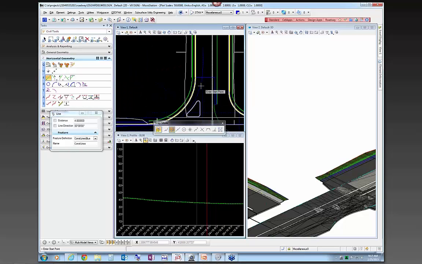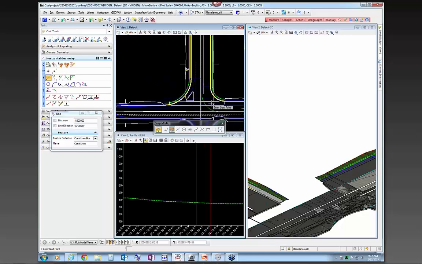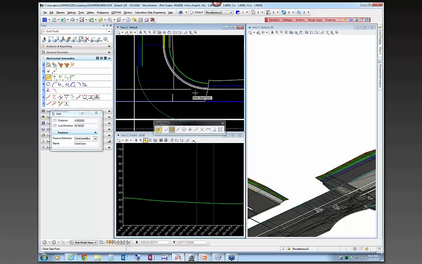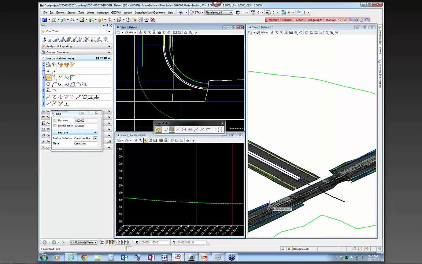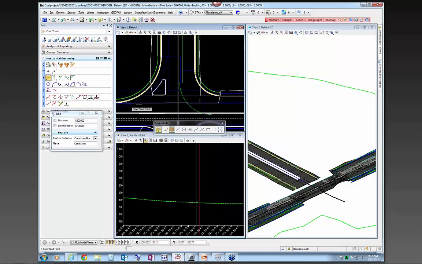Okay, so now I've got this boundary around here, and I've got the radiuses there, so those are good. Can use those as boundaries. I'm also going to limit the intersection, since I pretty much modeled it up to here on both sides. Now I just want to essentially close this off by putting in a perpendicular line to the edge of pavement, and then down along the edge of pavement, and then to the other side of the radius.